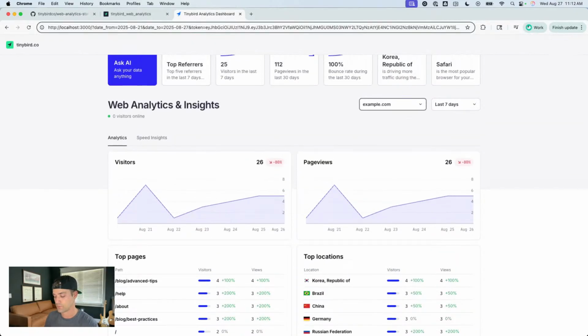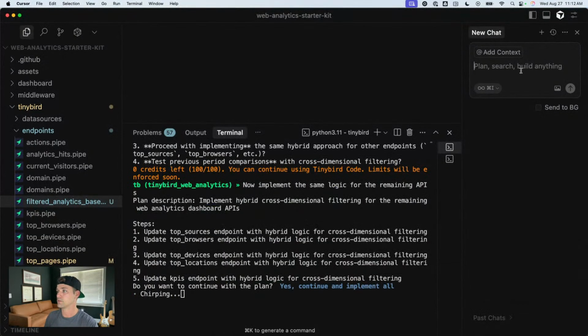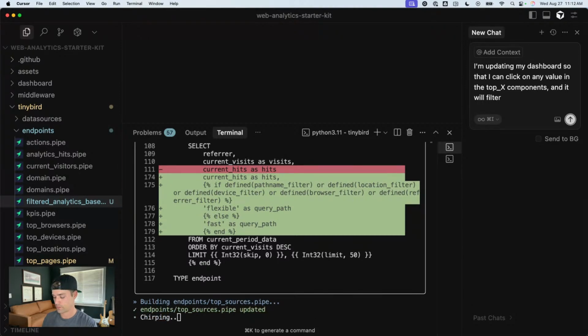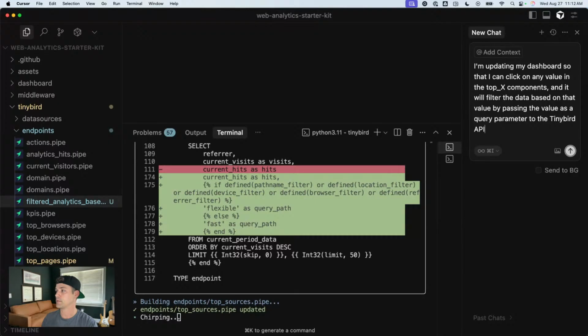So I'm going to tell Cursor I'm updating my dashboard so that I can click on any value in the top X components and it will filter the data based on that value by passing the value as a query parameter to the Tinybird API.